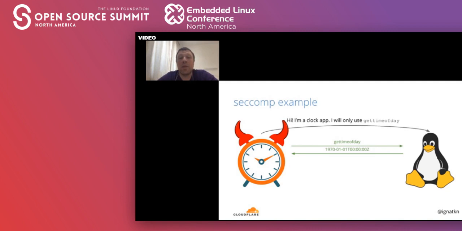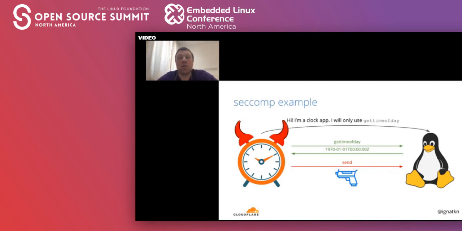So they will direct the application to send the data over the network, so the application will most likely use the send system call. But because the send system call was not part of the original policy, of the original promise by the application, the kernel will not allow it to happen and will immediately terminate the application, thus terminating the hijacked application and preventing the data leak. So that's why seccomp is very useful.